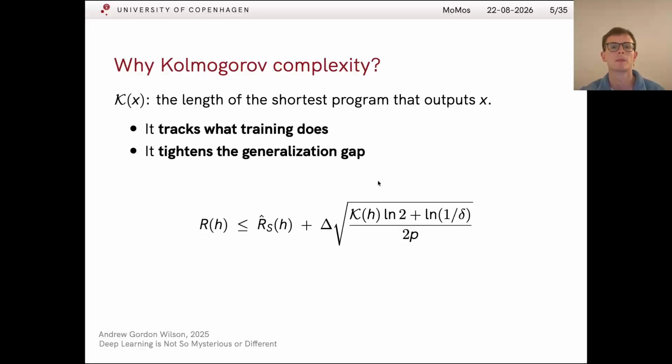Okay. The Kolmogorov complexity is interesting also because it tightens the generalization gap. Long story short, basically, if a model is simpler, the loss that you predict on a small and finite data set is more precise.